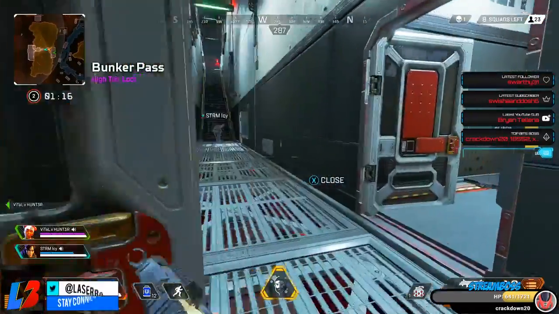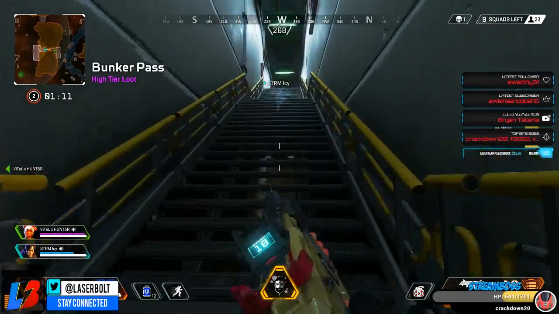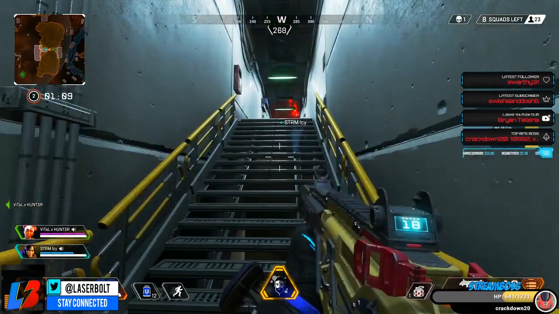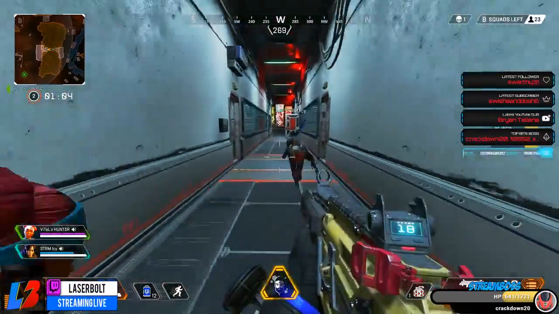If you feel like you're losing too much damage at long range or mid-range, you might want to put an R301 in there. But definitely try to run that combo. Let me know what you guys think, and you're going to have a lot of fun using that setup.